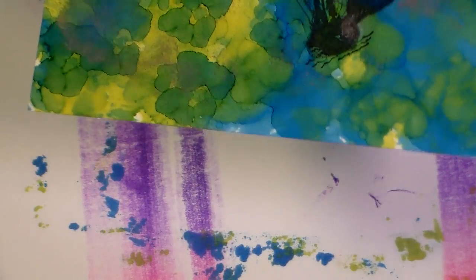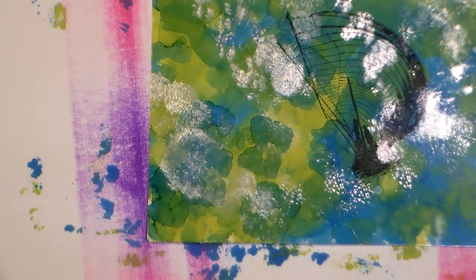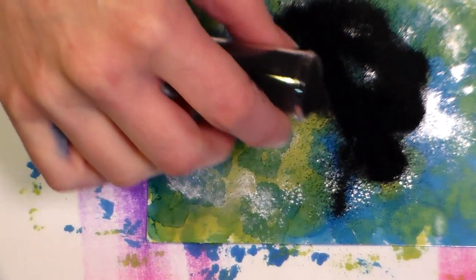I'm thinking that ink is not going to dry very well. Hold on a moment. I'm going to grab my black embossing powder. Hopefully the ink is still wet. Took me a minute to find this. It looks still wet though. And this, I don't even know what brand this is. It's a generic embossing powder. Not that it really matters. They're all pretty much the same.